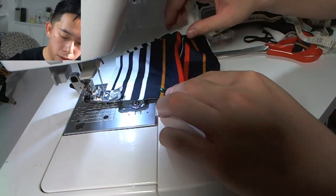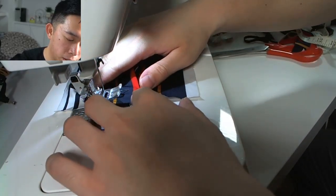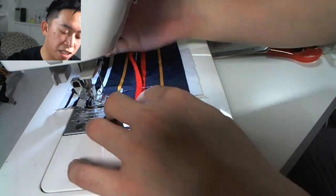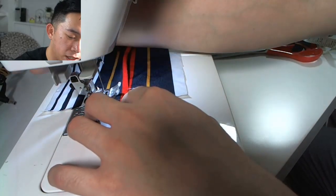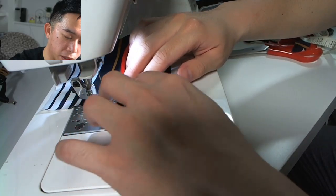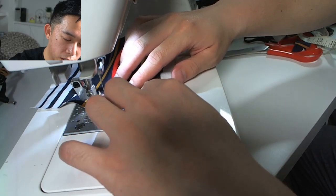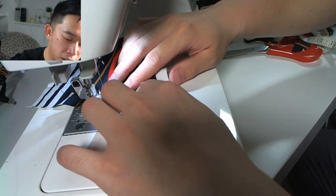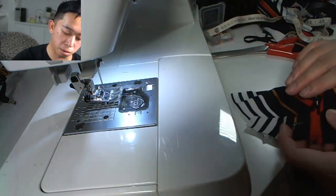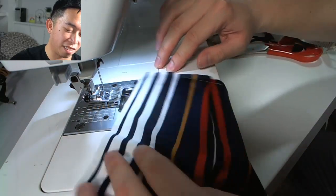Okay, let's try this one. Let's try it this way. I think this way would be a lot better. It's so crazy to me right now, because I've been sewing for so long, but when it comes to something new like this, it's so strange to me. It's like I never sewed a day in my life. That's what it feels like right now. I'm not gonna lie.